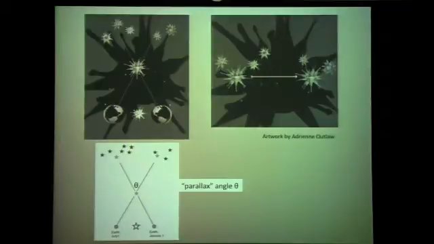And what we're measuring is the angle that the star appears to move. And that's what you're doing with your eyes. When your finger's right in front of your nose, your finger seems to move a lot. You're measuring an angle that your finger appears to move. When your finger's far away, your finger doesn't appear to move as much. You're measuring an angle. So the job for astronomers for this parallax is to measure the angles by which stars appear to move.